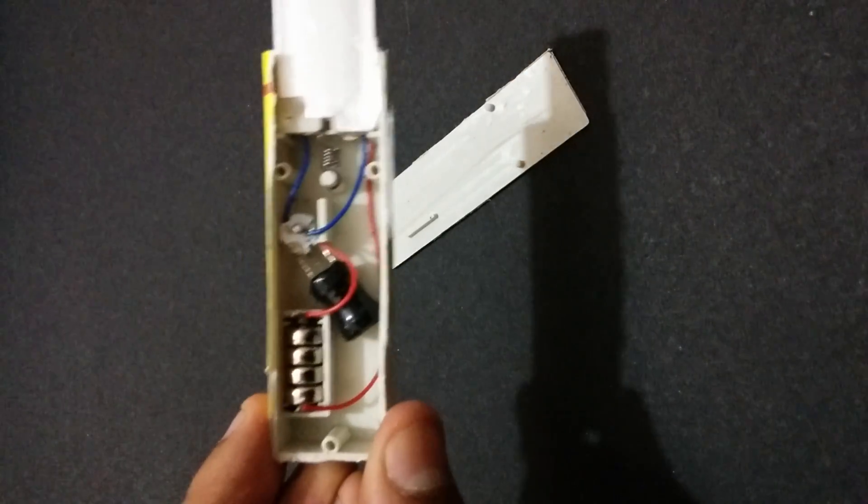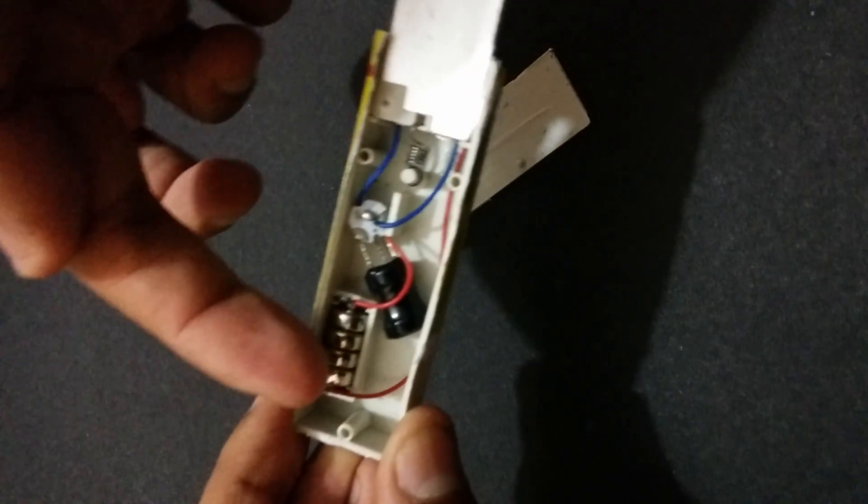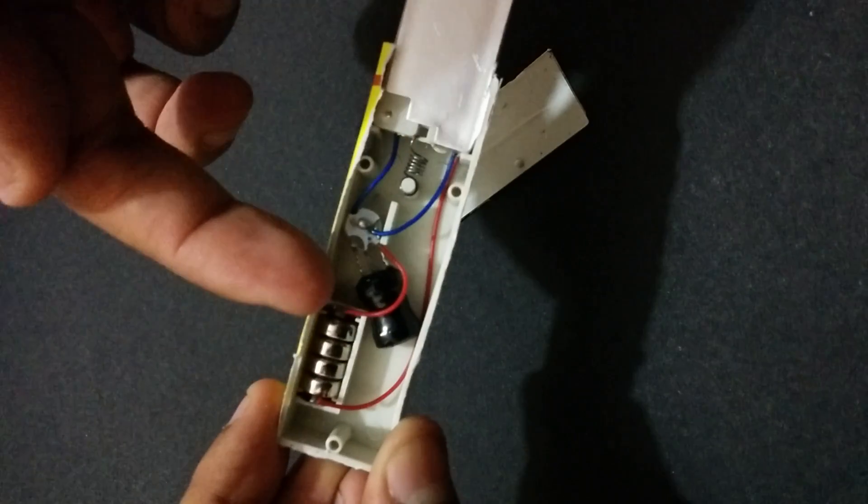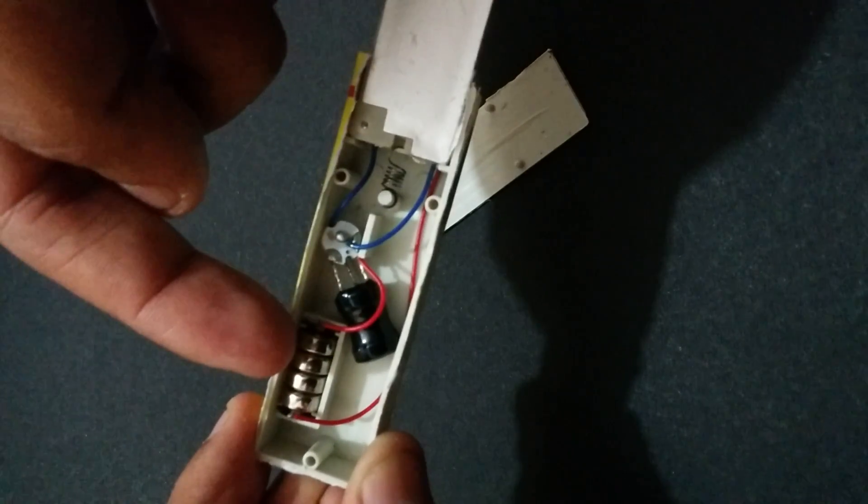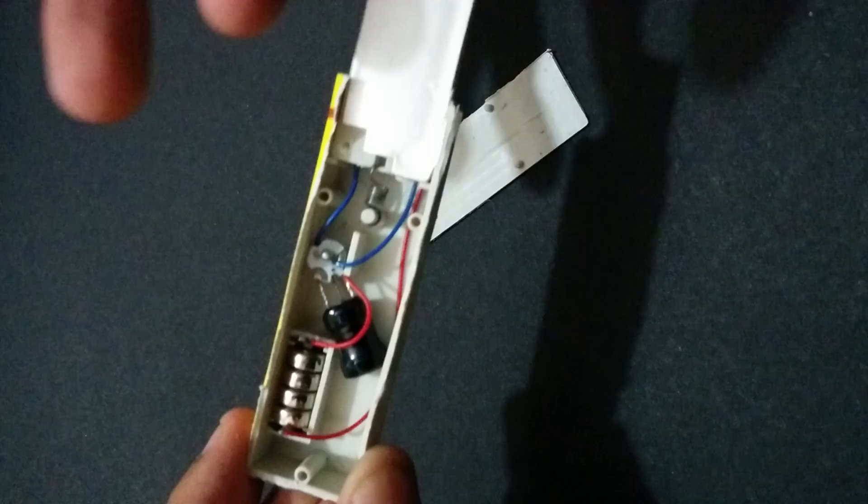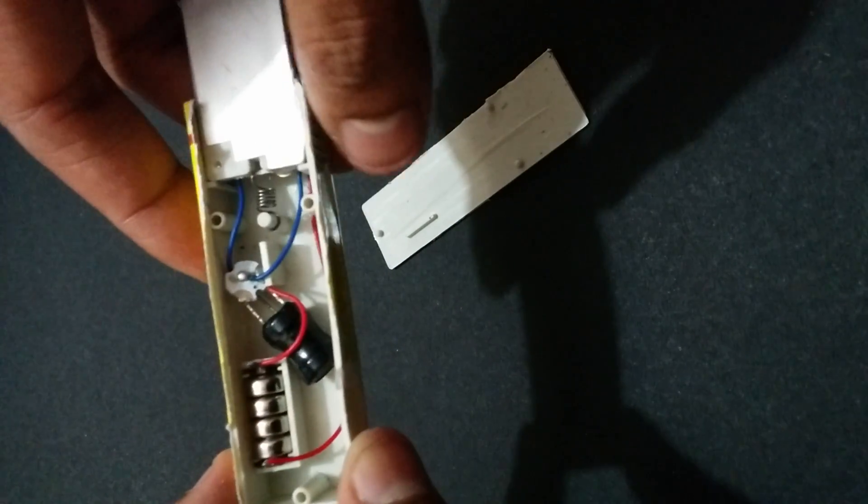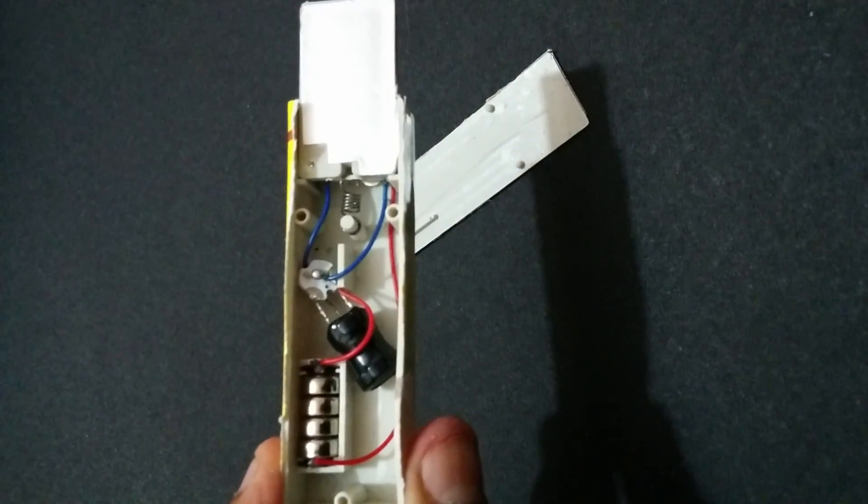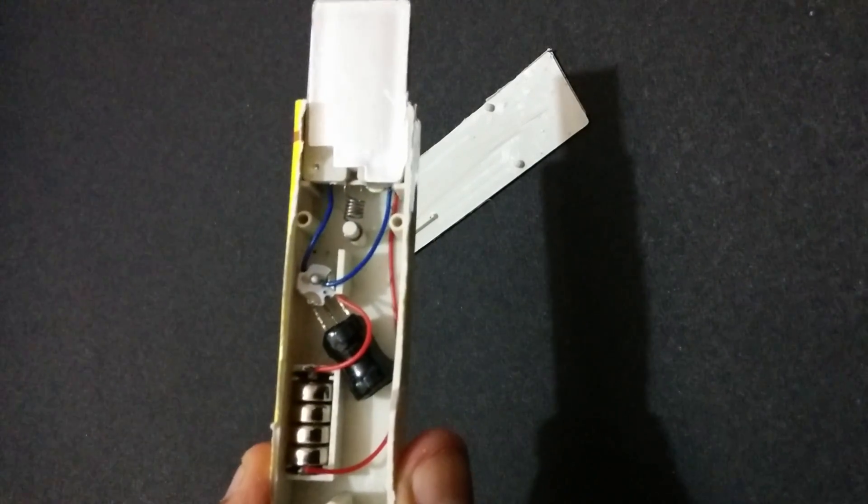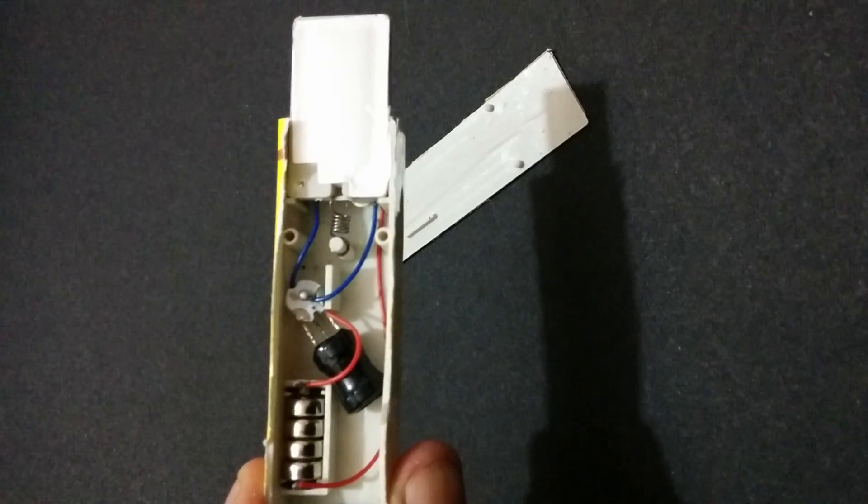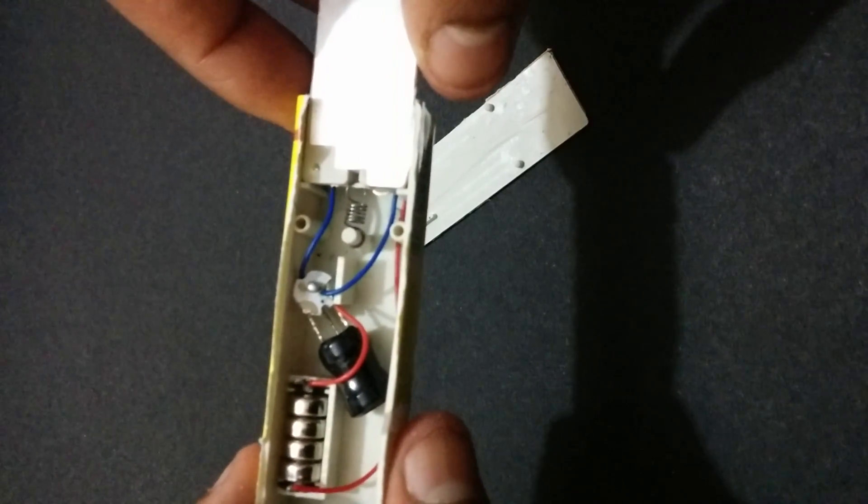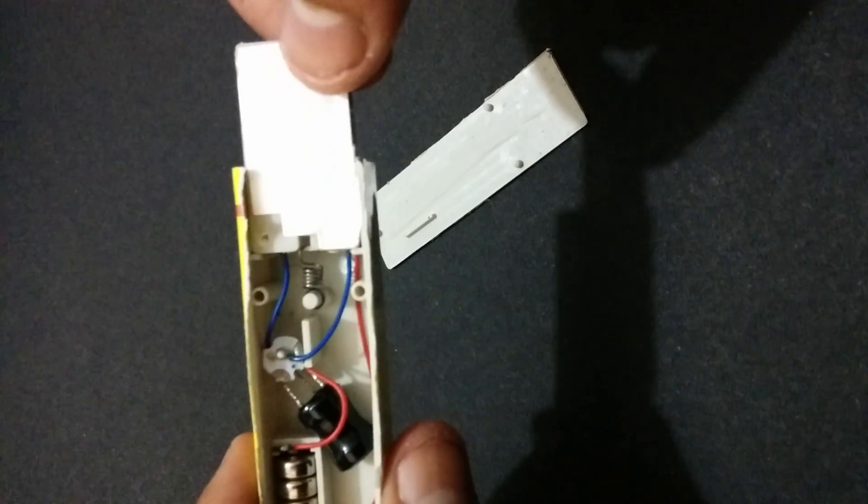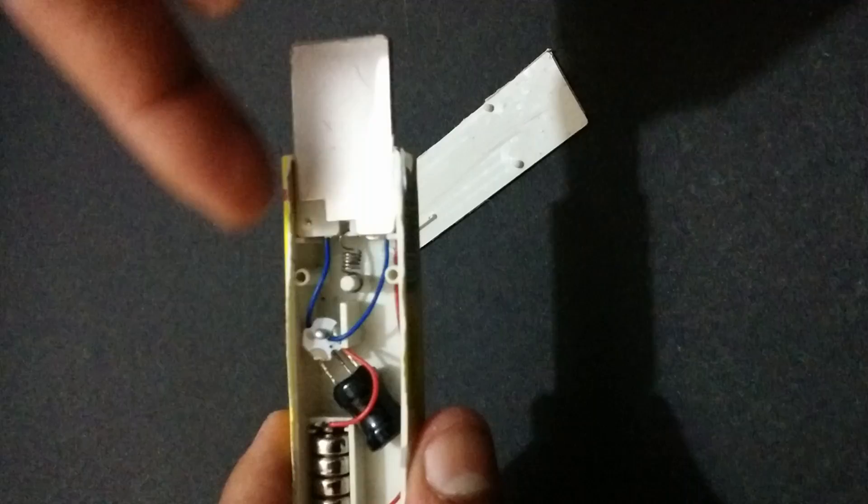These are the cells or the main power supply of this circuit. This is a capacitor. Actually what happens is this power supply goes to the capacitor which gets all the charge in it, and then it goes to a primary transformer which in turn gives the power to the secondary transformer. That secondary transformer has many coils, so because of many loops the voltage is increased and you experience a shock. When you pull this, this will complete a circuit and you experience a shock.